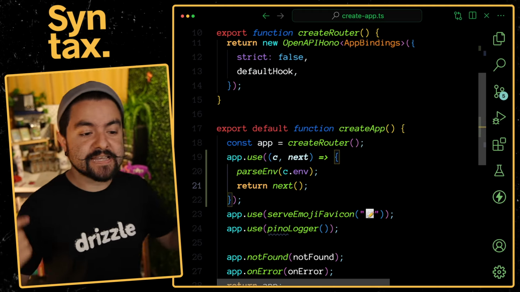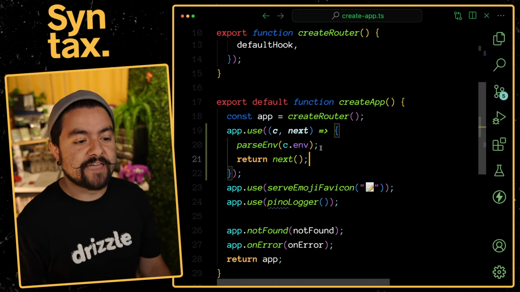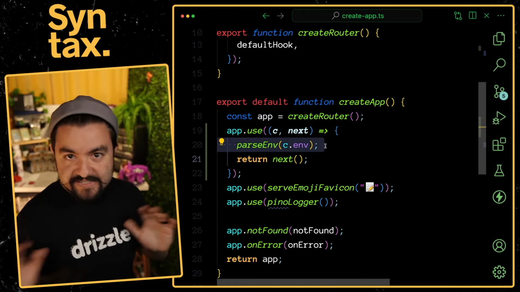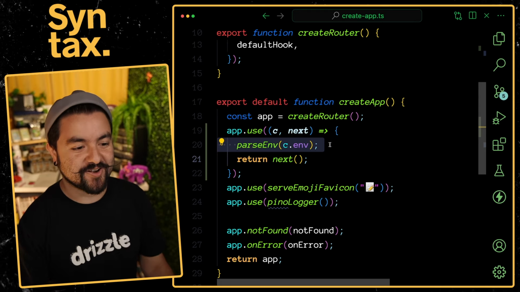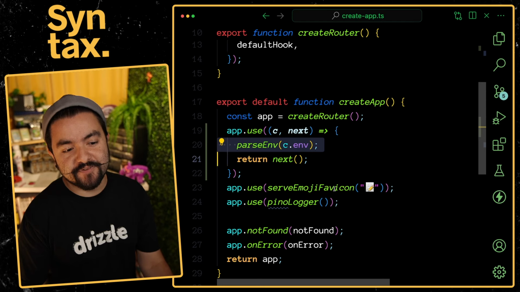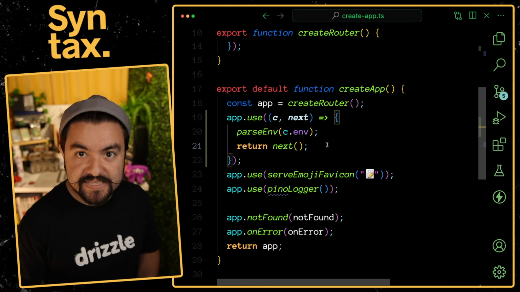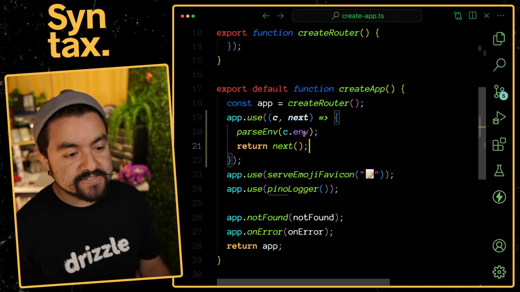And so what's going to happen is a request comes into our Hono app, and then we're going to validate that env. If any secrets are missing, it's going to throw an error and then immediately just respond with that error. Otherwise, it'll go on, and then every other middleware or function that needs to use that env will get access to it. Now, let's actually set up this type.